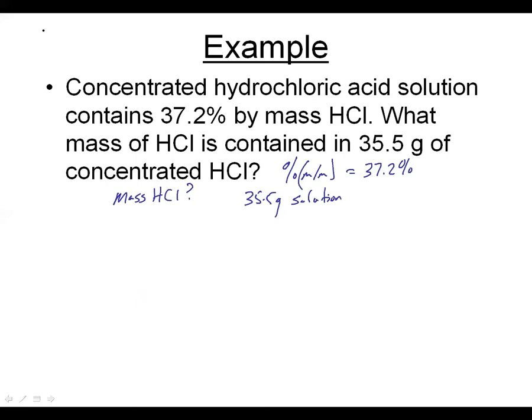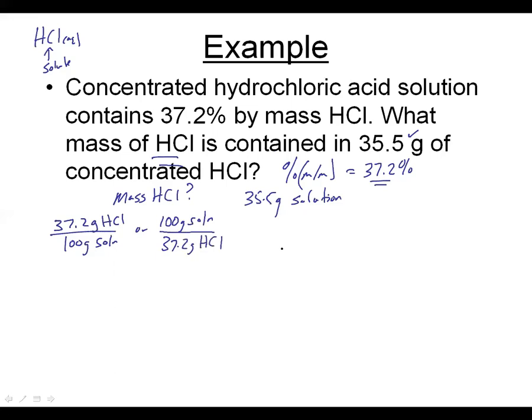Remember that if this was a hydrochloric acid solution, the solute would be the hydrochloric acid. So since we're looking for the mass of HCl, that would indicate that this would have to be the solution in that case. And again, we can, if we want, solve this one of two ways. We could just plug and chug into that formula. Secondly, we could kind of write a conversion factor. So what that means is there would technically be 37.2 grams of HCl in 100 grams of solution. Or again, you could do it the opposite way if you like. So I'll solve this problem in a more dimensional analysis type way.